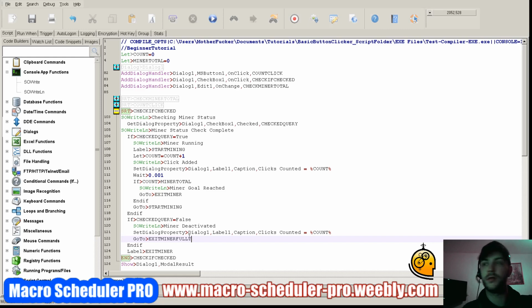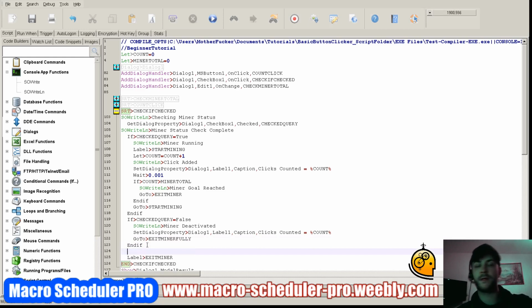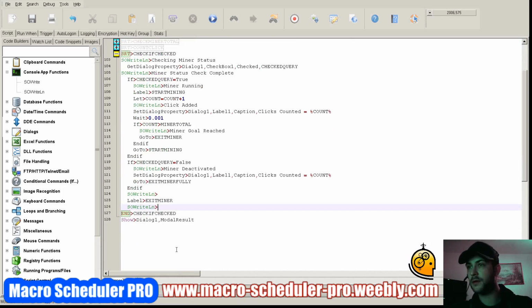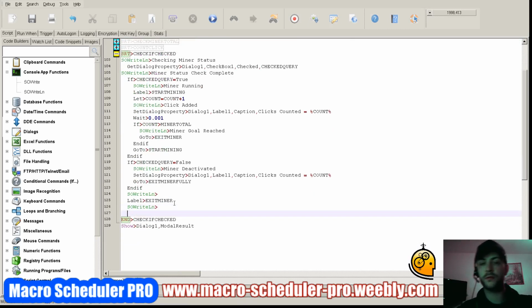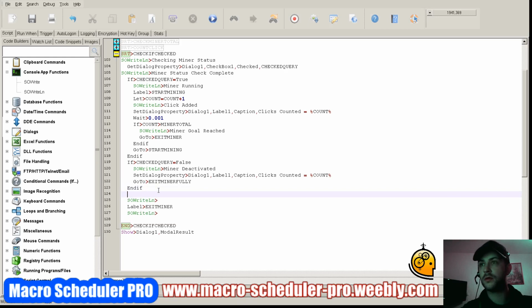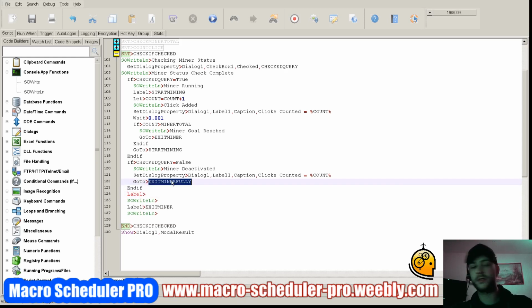Just change the label there so that this goes to a different place. And in there we'll put one, and in there we'll put one. So here we'll put the label for this.